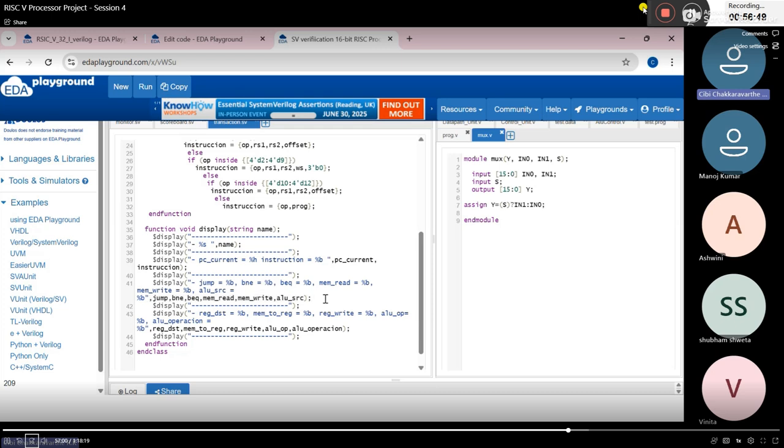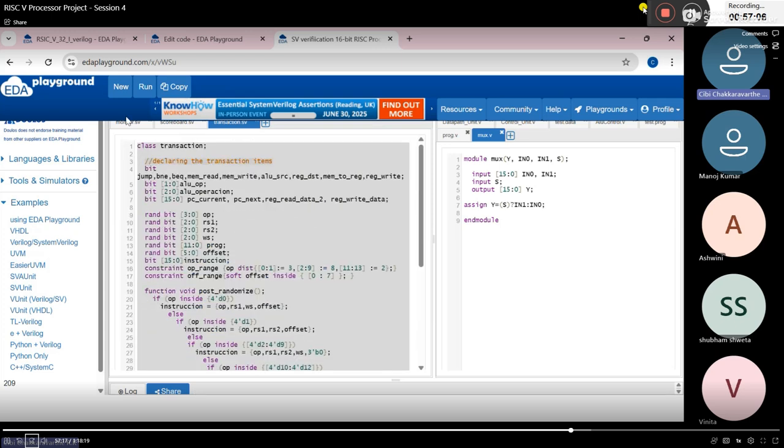It will produce some data according to the instruction and the current compilation, at runtime. We want to display that for our reference. That is what they are doing here in this transaction class.